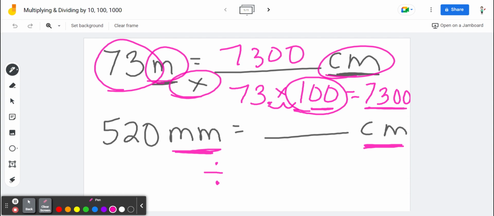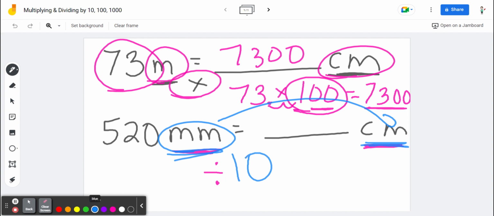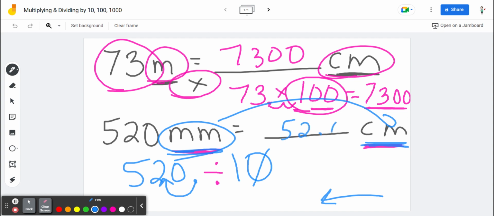We're going from millimeters to centimeters. Now, this one is a little different. Millimeters to centimeters. Small unit to big unit. So we are going to divide, and we know there are 10 millimeters in 1 centimeter. So again, coming back here to 520, we're dividing. Decimal point is going to go to the left. So we only have 1 zero. We're going to move that right there, and it's going to give us 52 centimeters.